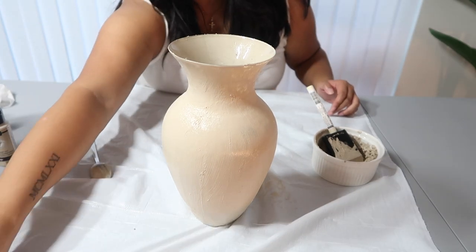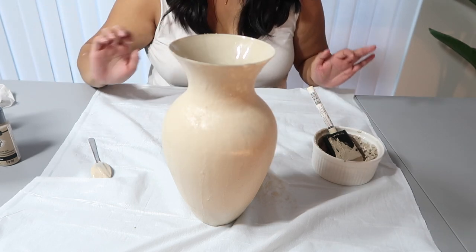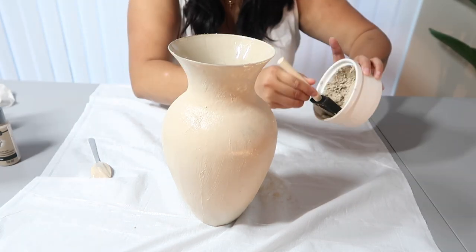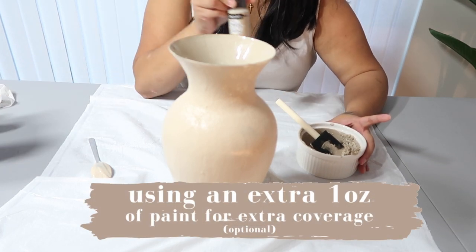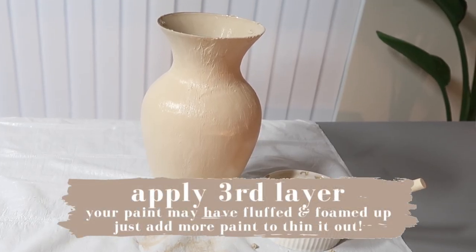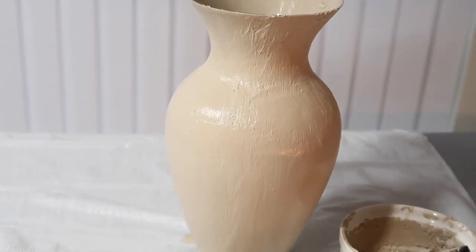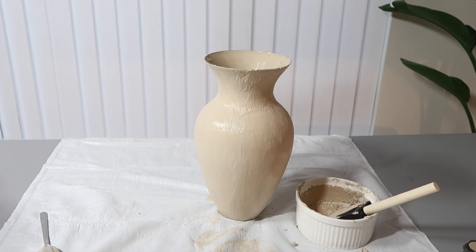It's looking a lot better. Because the vase is glass, you can still see a little bit of the sheer parts coming through. I'm going to let it sit for about half an hour. I think I will use a little bit more of the paint since I have some left and it's puffing up quite a bit — probably another half of this bottle for a third coat. I went ahead and did another layer just because I was getting antsy. There are like crumbs everywhere because the paint is so dry, but she is looking thick and clay-like.